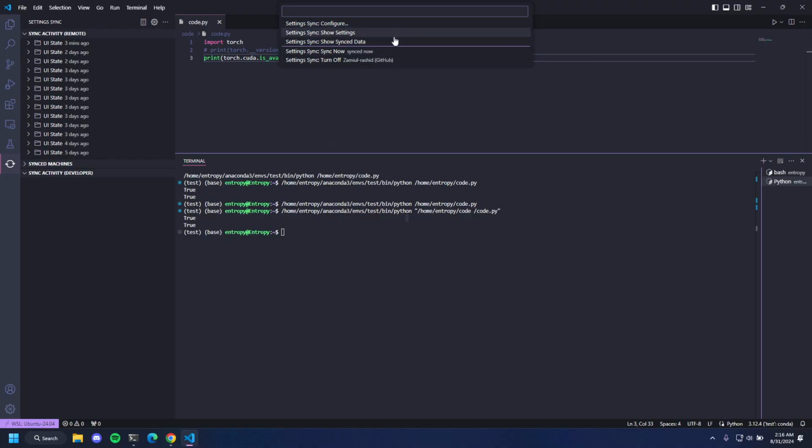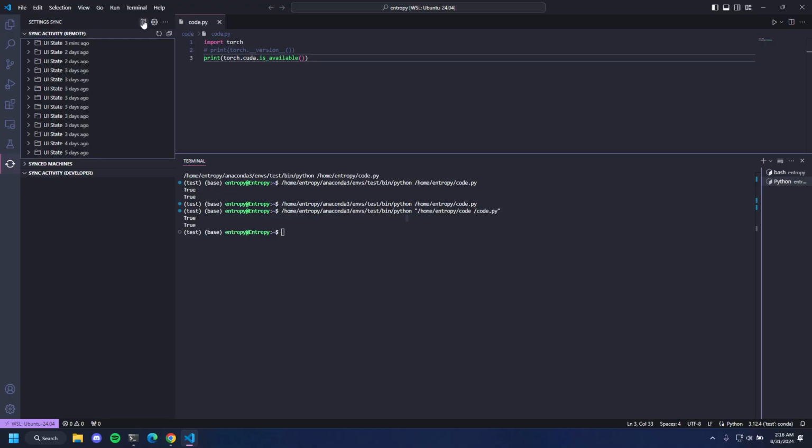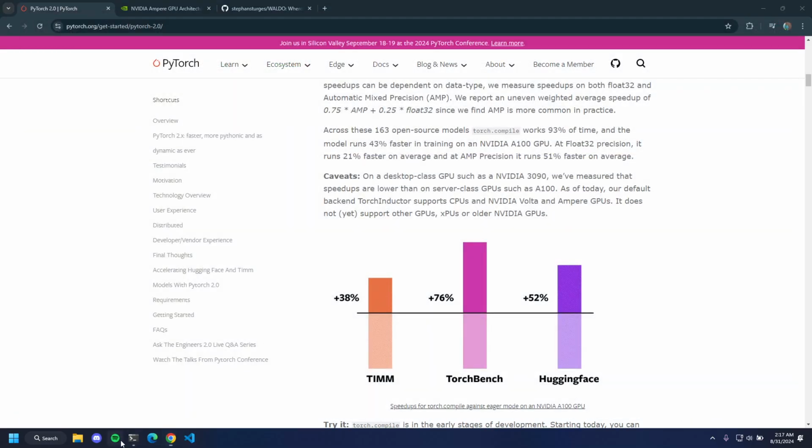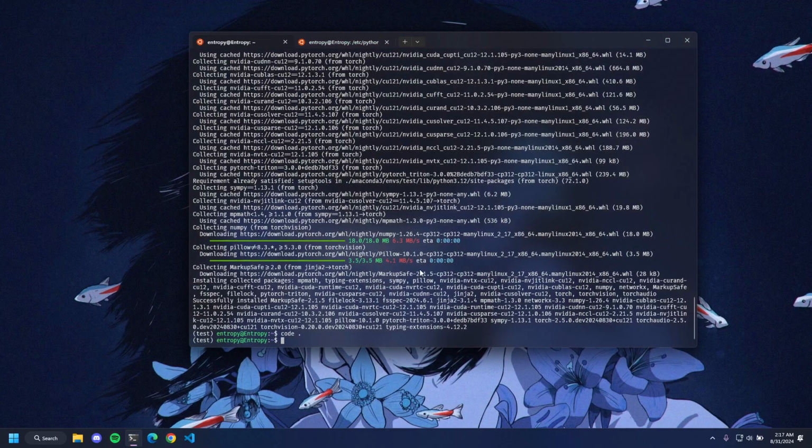So, show settings. Something happened. I don't know what, but yeah, I think the PyTorch people can go now. But I'm going to show you where to find the PyTorch folders if something goes wrong, and where to view them.